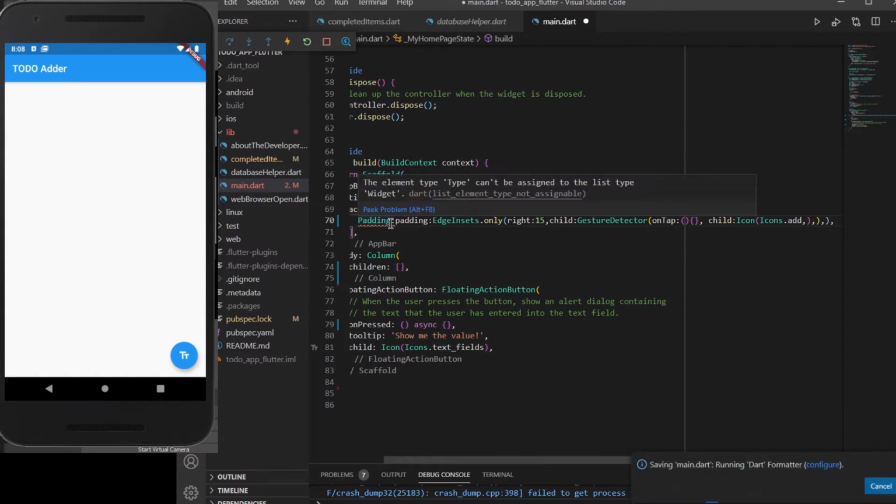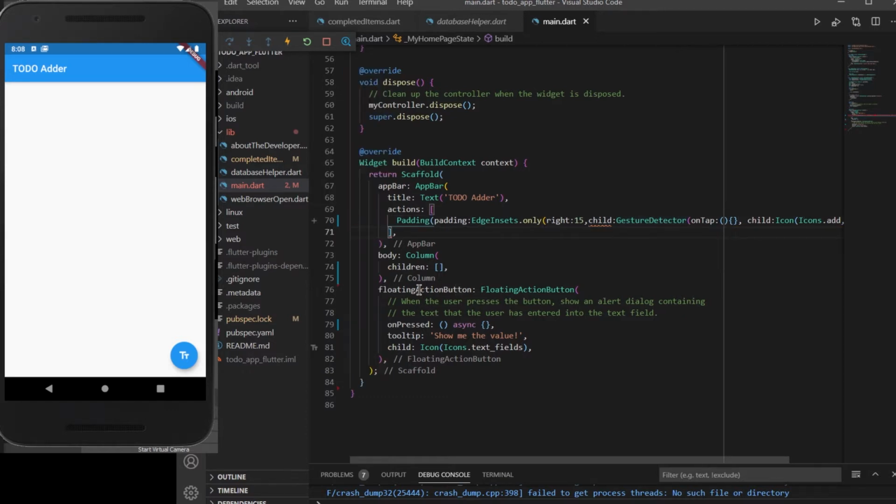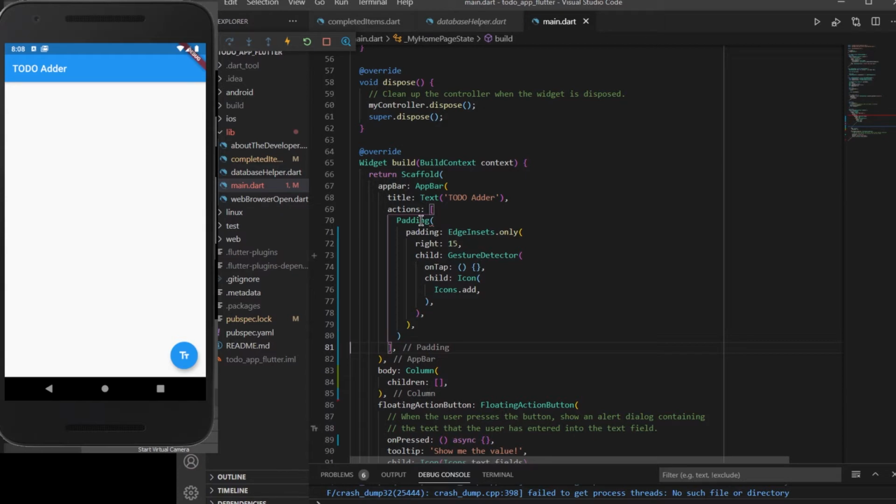It is providing us an error inside this padding, so we need to add this over here, and it may be missing parentheses over here. And inside this padding, it is still showing us an error, padding not only right. And adding one more parenthesis over here. I guess one parenthesis more, so let me delete it. Yeah, so now the typos inside our application have gone away.